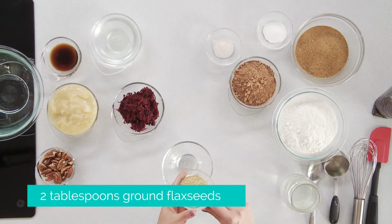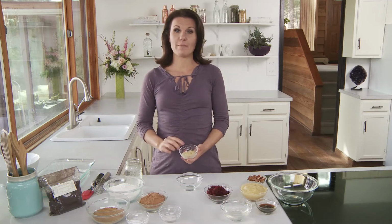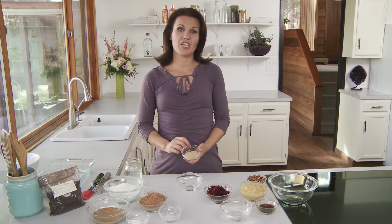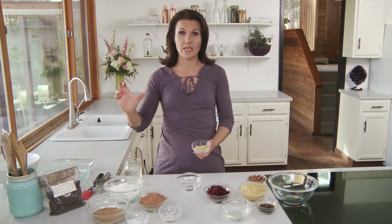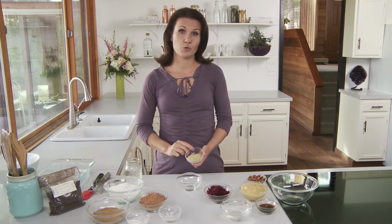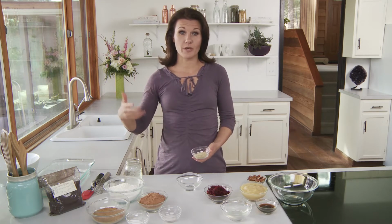Now mind you, I pre-ground it before we started shooting, but typically in my cabinet, and I'll talk about it in the kitchen makeover, I always store everything in a whole form as much as possible and only grind it for the little amount that you need at a time, or maybe just a little bit extra for the week's worth or so. Not much more than that, because you do lose a lot of nutritional value out of flaxseed, or any seeds for that matter, when it's already pre-ground.